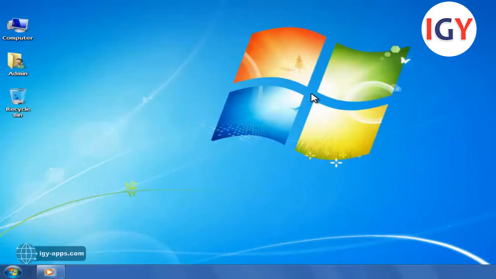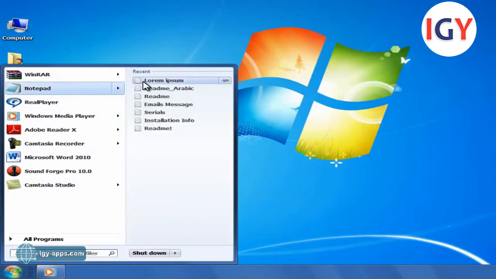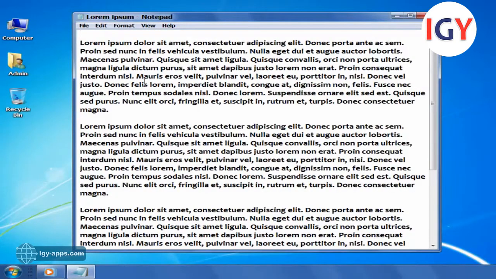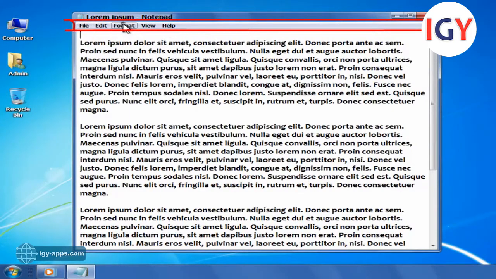Working with windows. What is a window? What are its parts? A window is what you first see when you open a program. Parts of a window. Most windows have the following basic parts. Menu bar. It contains items that you can click to make choices in a program.